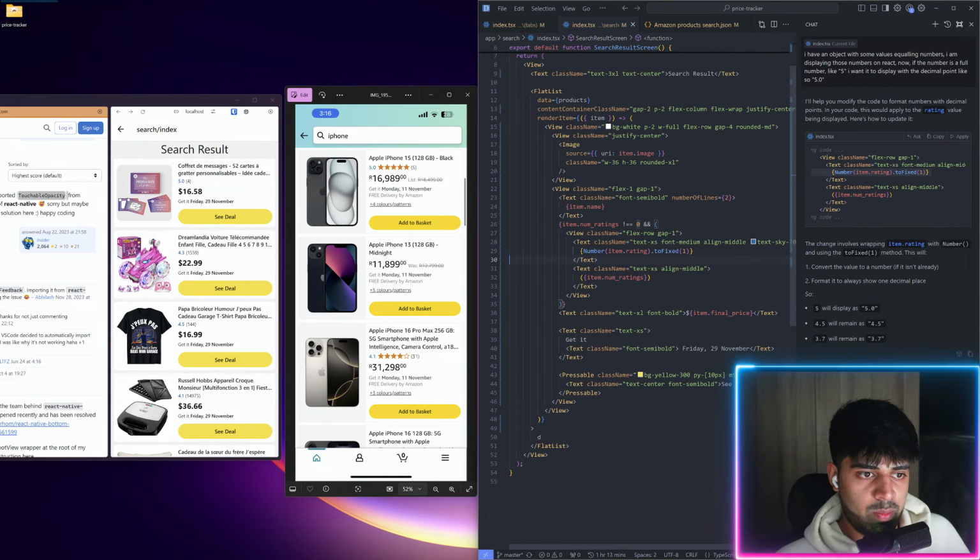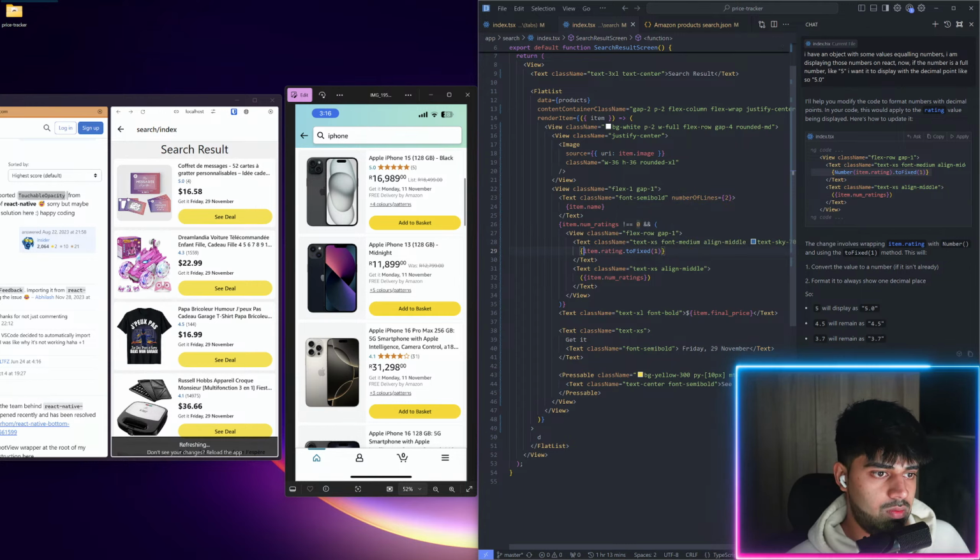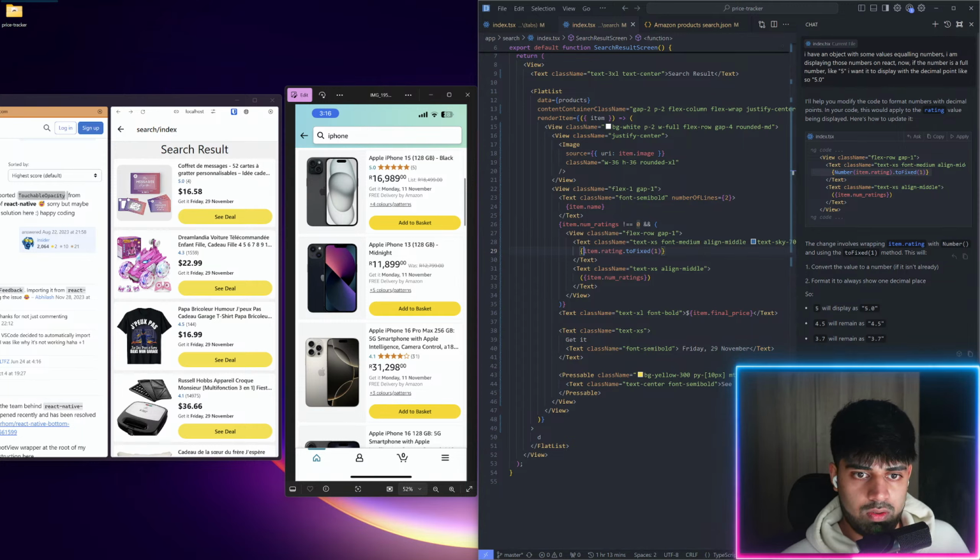So it's using toFixed. Why does it do that though? What is number?